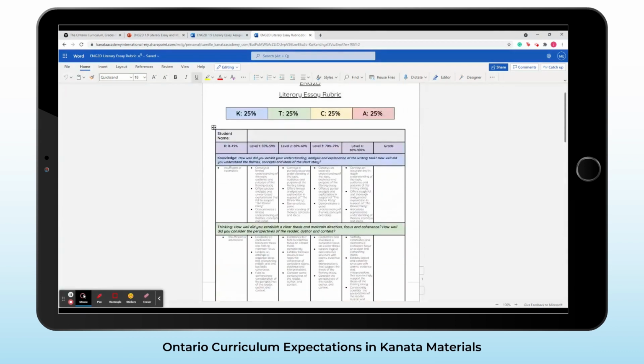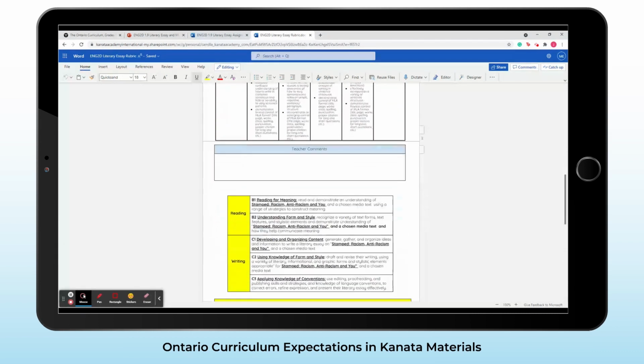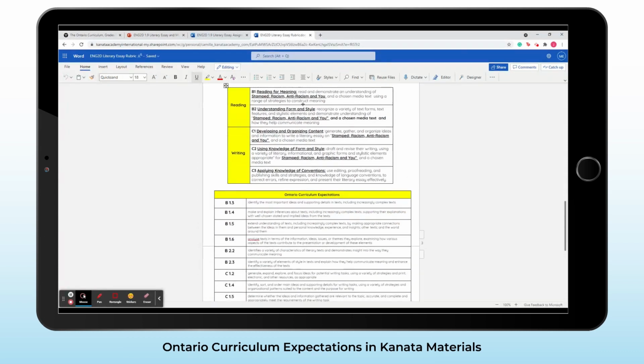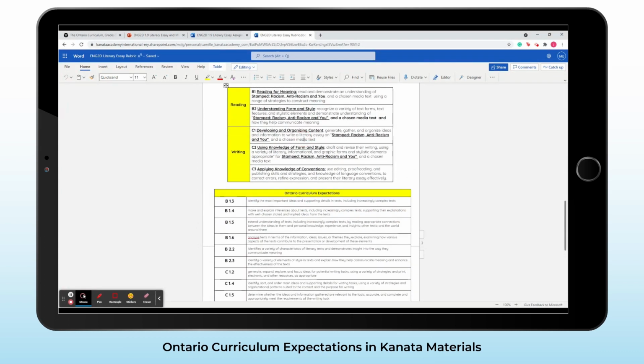And in a sample rubric, at the bottom, I would also have to indicate the specific as well as the overall expectation. One thing that I'd like to emphasize: rubrics would always use straightforward language to understand the curriculum expectations and the expectations specific to that assessment. So notice that I have more specific language, but it is still in line with the overall and the specific curriculum expectations.